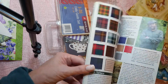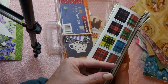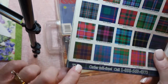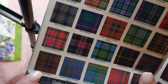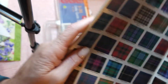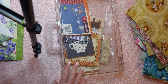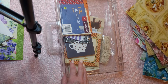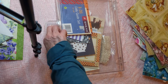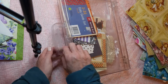Somewhere here, I will find it, is my family clan. It's this bottom left. So it's got some green and burgundy and blue and gold in it. So that is our tartan. I thought this would be fantastic to use someday. My list of journals, much like your own, I'm sure, just keeps growing. But I will do a Scottish and maybe an Irish journal, and that can be included.